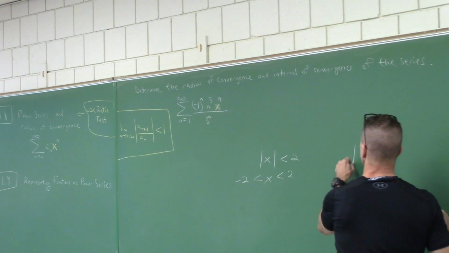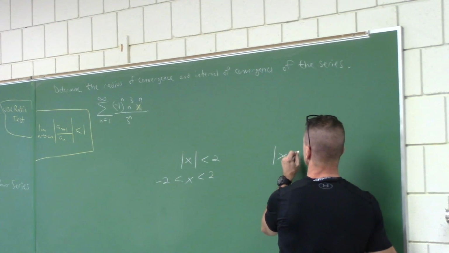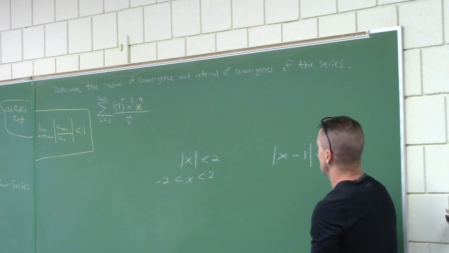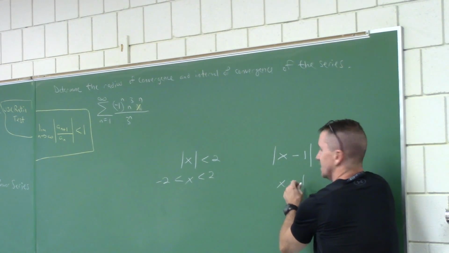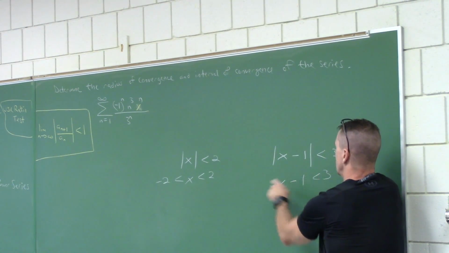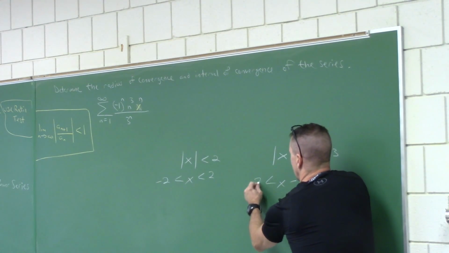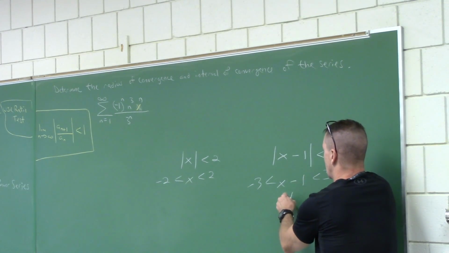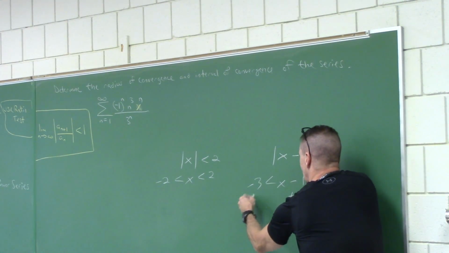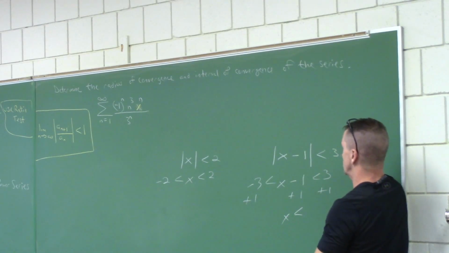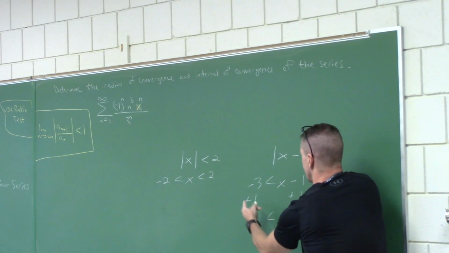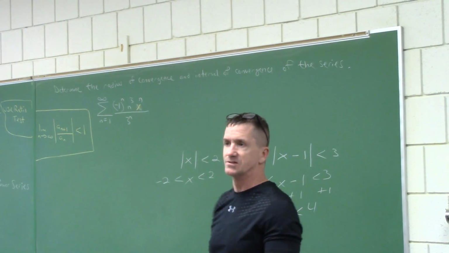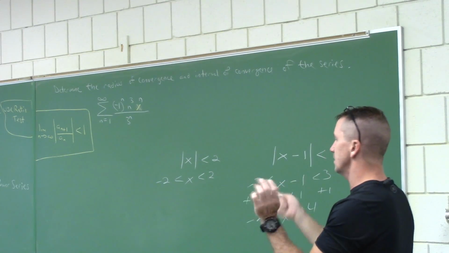Hey, so what would this be? I'll make up another example. What if it was the absolute value of x minus 1 less than 3? So how would you set this up? x minus 1, take the bars off. There's your 3. What goes on that side? And then you solve for the x in the middle, just dealing with the inequality. You add a 1, add a 1, add a 1. So what do you get for x? What's in between? A -2 and 4. There you go. So that's something we'll do at the very end. When they talk about finding the interval of convergence, it'll be the last step.